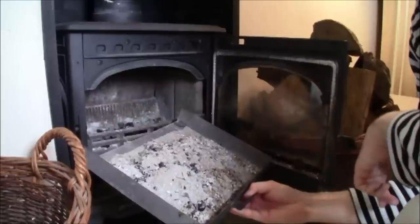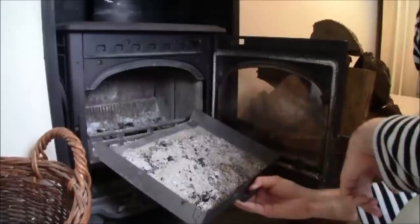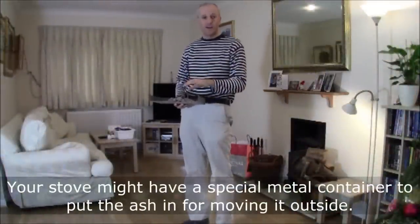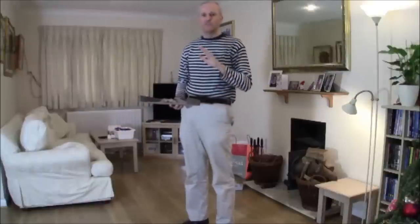Now we're going to go and empty that into a food recycling retainer that's plastic. Of course, if this is hot, you do not empty it into any form of plastic container. An important thing to realise about the ash is it's very lightweight, it's very dusty. If you walk quickly through the house, you'll be surrounded in a cloud of dust, so walk slowly.